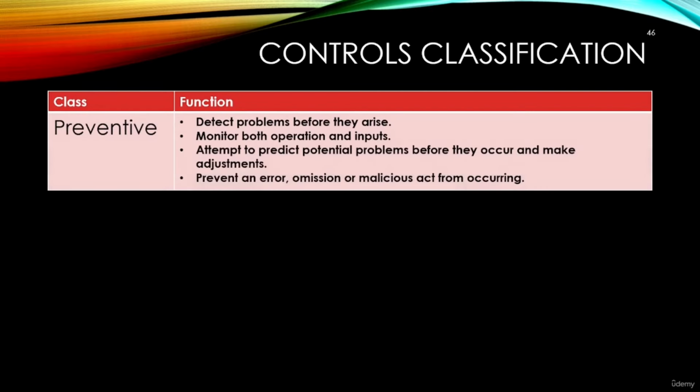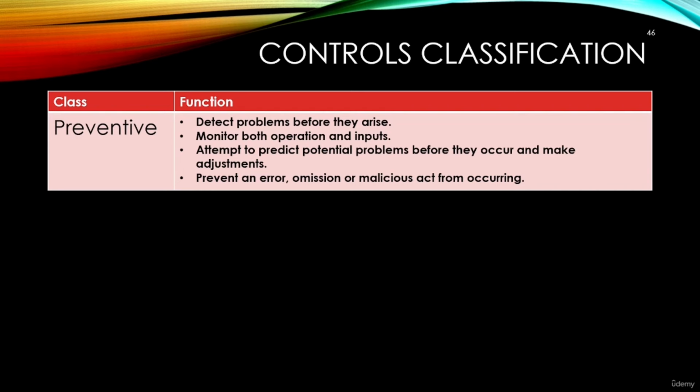Based on the function, the first type of control is the preventive control. The preventive control, as the name implies, helps in preventing the issue or the error. How can it do that? It has the capability to detect, monitor, and predict the potential problem and stop it. What could be examples of preventive controls? The security gate, security doors, the lock, the fence, a firewall, or an antivirus solution. All of these are controls, and all of them are categorized as preventive controls, because they are able to prevent the problem.